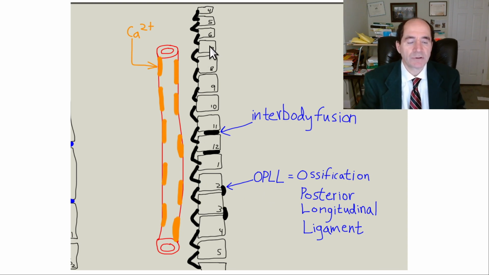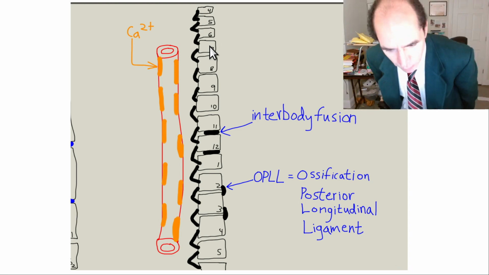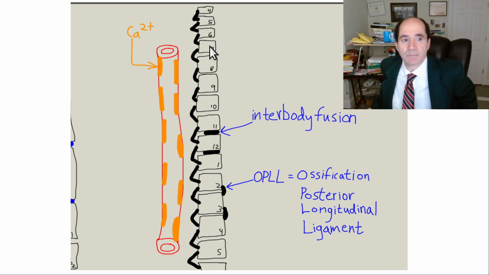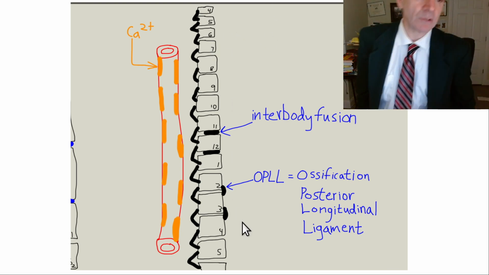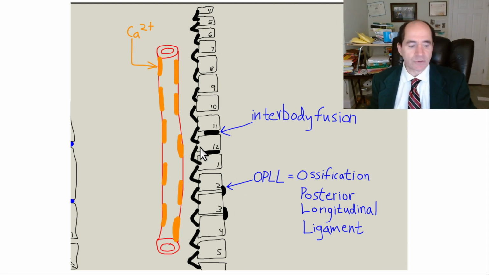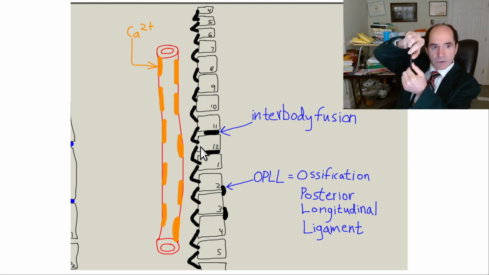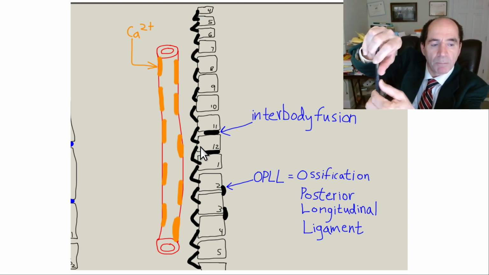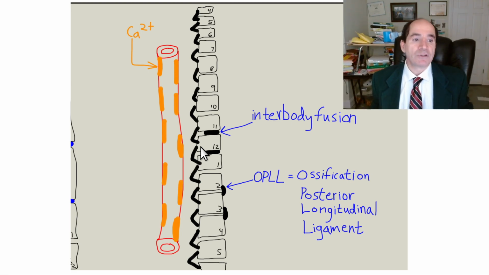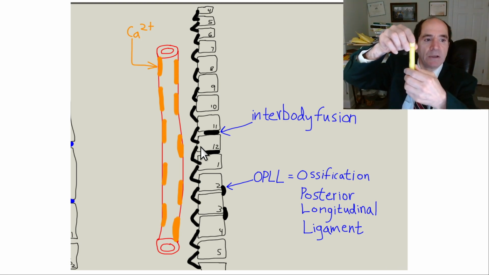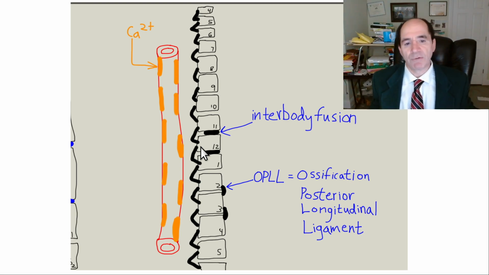Then what happens is, because their entire spine is all fused, they become kind of stiff, and they walk kind of stiff. They're walking with a walker, and they don't exercise much, so now all their muscles in here are atrophic. And the relevance is sometimes a small fall, just falling back, and they can get a chalk stick fracture, because a normal bone is kind of resilient, and it'll bend. That's normal. Like, you fall down, you put your hands out, you're okay. Versus these people with these old stiff spines, it'll just snap. It'll snap, and that's called a chalk stick fracture.